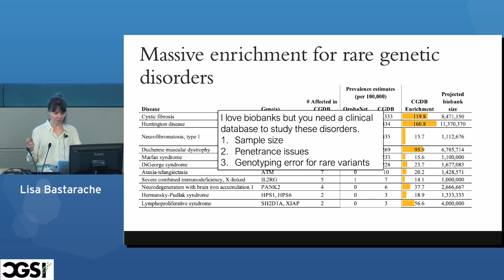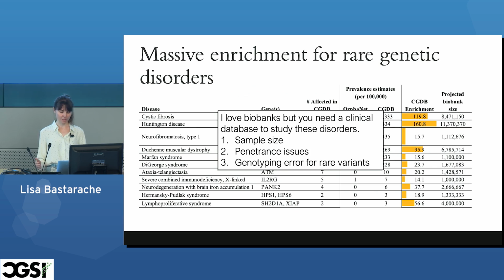I also think that with biobanks, there are going to be penetrance issues. When we were building the EMC, we wanted people who are actually clinically affected by these disorders, and many disorders show variable penetrance, meaning some people are not clinically affected. Also, I'm a little worried about genotyping error for rare variants in these biobanks, but I'll just leave it at that. With the clinical genetic database, these are CLIA, take it to the bank, these calls are correct. So for that reason, I think that reusing clinical genetic data is going to be the future.